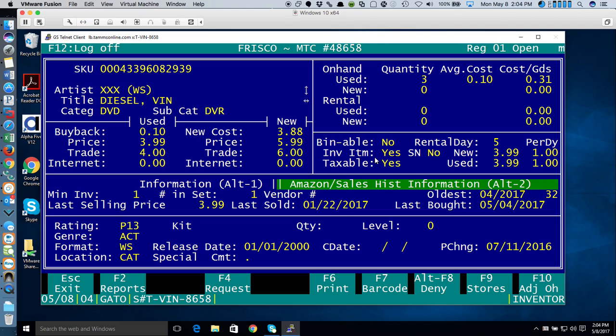This allows you to set the item as being an inventory item or non-inventory item. I'm not really sure if y'all have this or not. This allows you to say that this particular item contains a serial number. So when that's set and you buy in something from a customer, it's going to ask you to scan in or type in the serial number of that item. And then later when you sell that item out, it's going to ask you to put in the serial number.